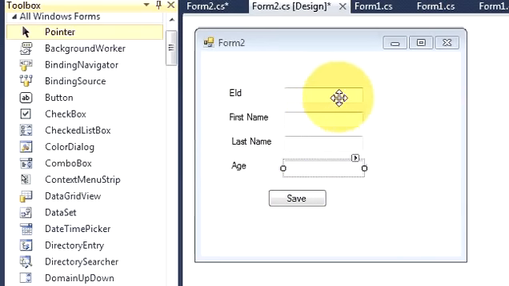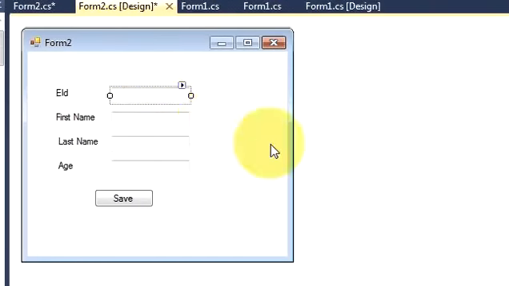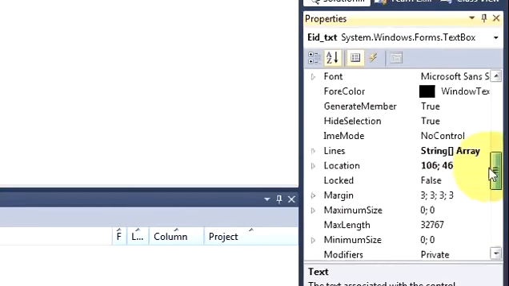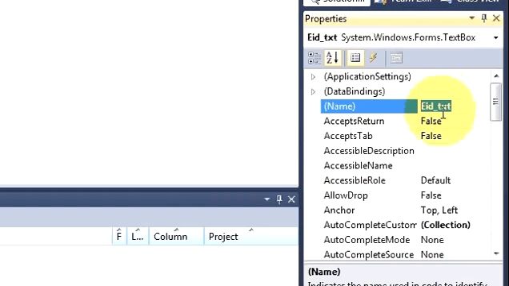Now for the text boxes, I have changed the name of these text boxes. If you go to the top and go to the name, I changed the name of the first text box as EID underscore text. This will indicate the employee ID text box variable name, which we will use in the code.